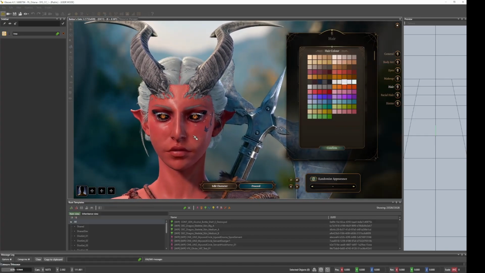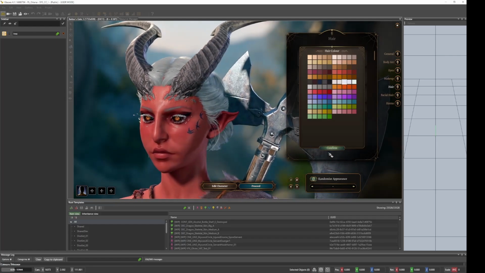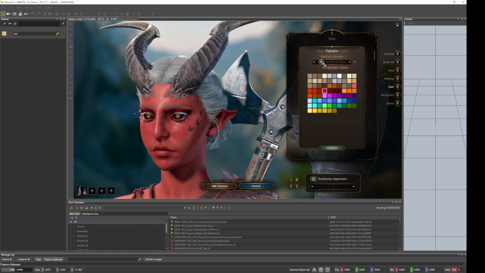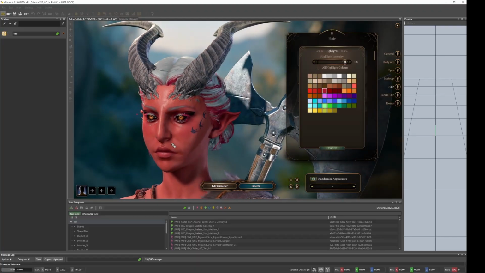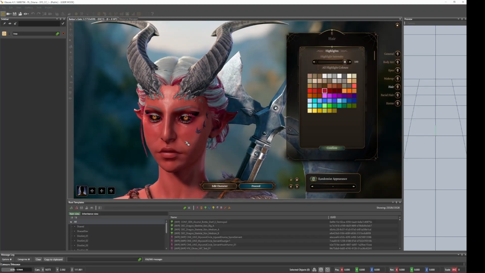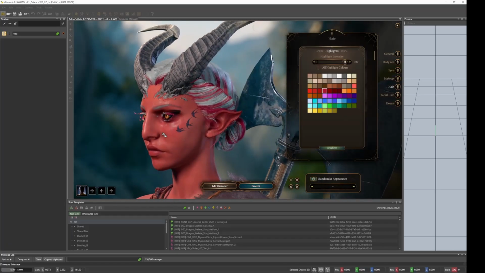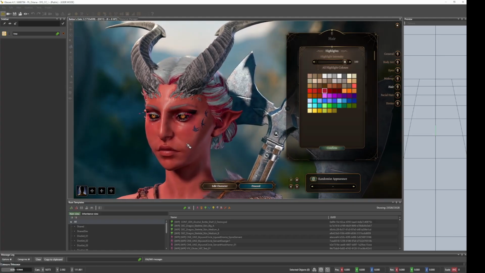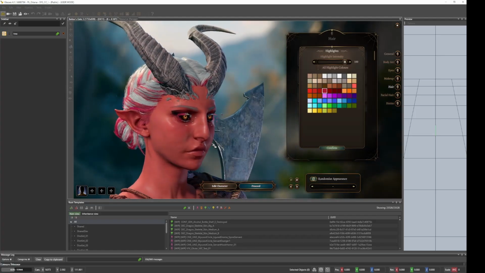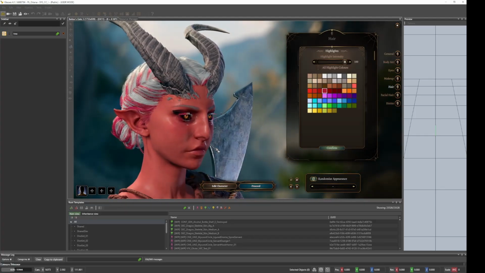Let's make it more obvious. And then let's use red. And there we go. We have a gradient color for the eyelashes. So as you can see, the eyelash material doesn't look as good as the original one. So you could try and make your own eyelash MSK. Really, you can do whatever you want with that.